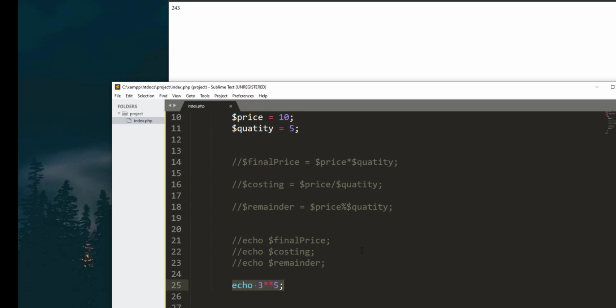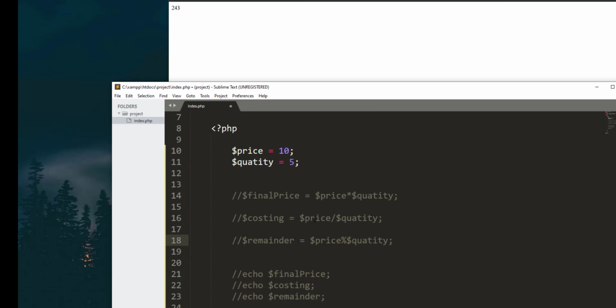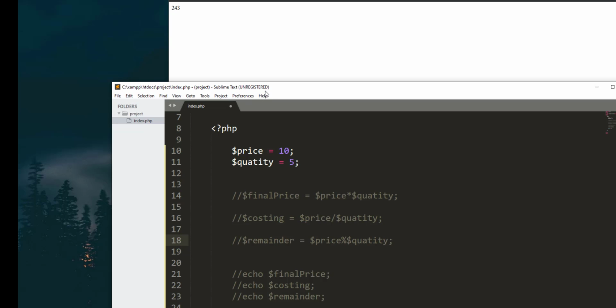Now this is something you will be using, so you should understand how this behaves, because in some situations you'll be using the divide, as well as in some situations the remainder. You should have the understanding, otherwise it might create problems or make debugging your code harder. So I hope you like the video. See you in the next one.